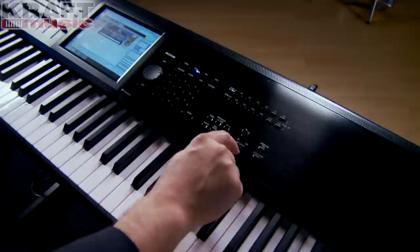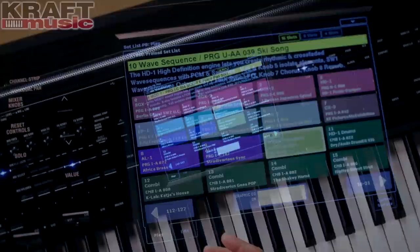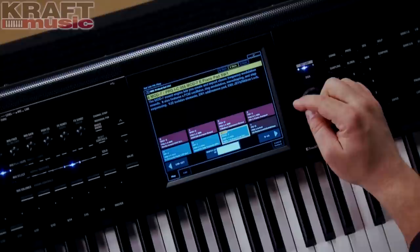For example, in set list mode, you can choose a color for each slot. So, for example, if you want to have all your electric pianos be one color, you can do that. Or you can group them so that each song in your set is the same color. Whatever makes it easier for you to visualize your performance. Also, you can choose to have only 8 slots or even 4 slots on the display.